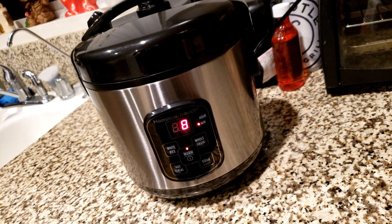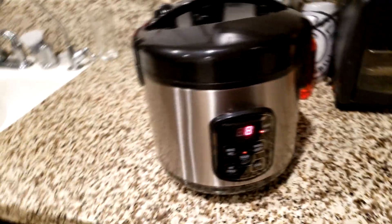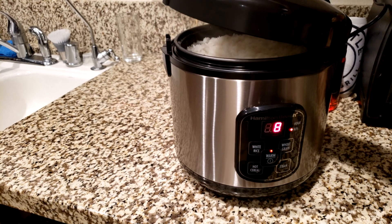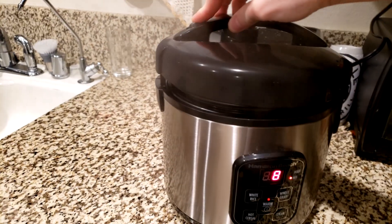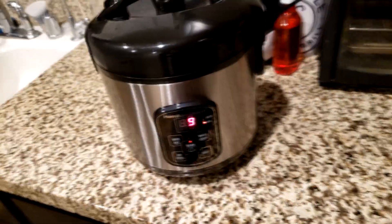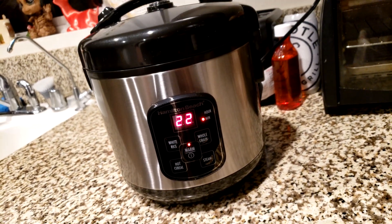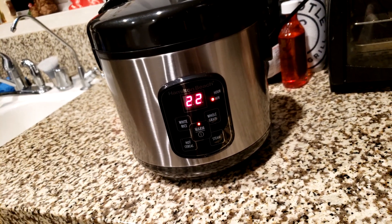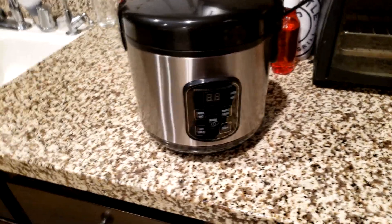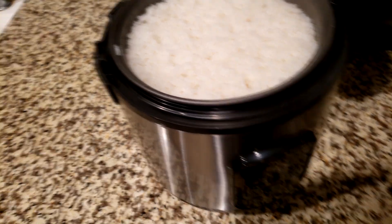The timer said three minutes, then four minutes, then eight minutes — I don't understand how this works. Now it's gone from 10 minutes and after waiting 10 minutes it says 22 minutes. I read the instructions and I think it's actually designed to stay warm in case you can't attend to it right away. Here we go — the rice looks pretty much perfect, though there's not a lot of room. I think I probably added too much water.